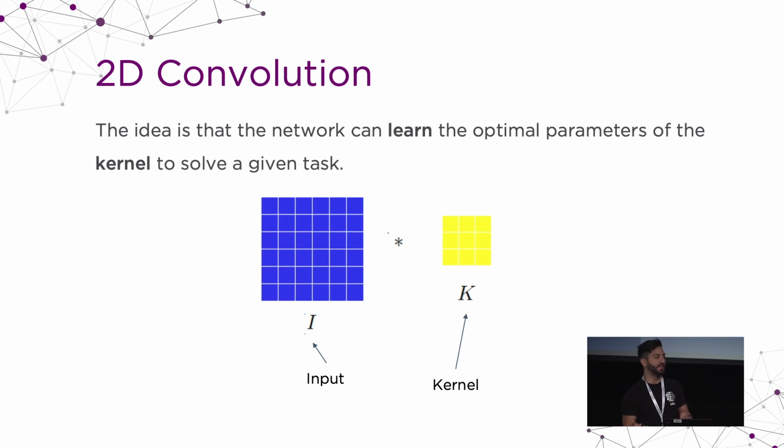So if it's a classification task, for example, if we're trying to figure out if a car is in an image, we're going to let the network figure out what the best numbers are to put there in order to solve this task. And again, this is going to be through backpropagation and optimization, the same theory that you saw yesterday with Gizon.